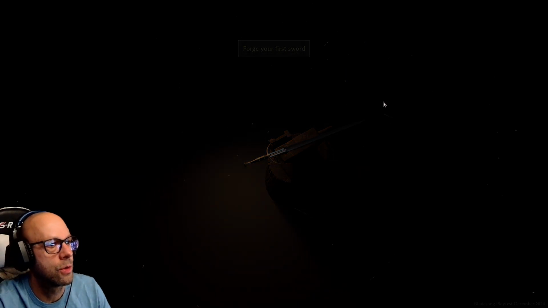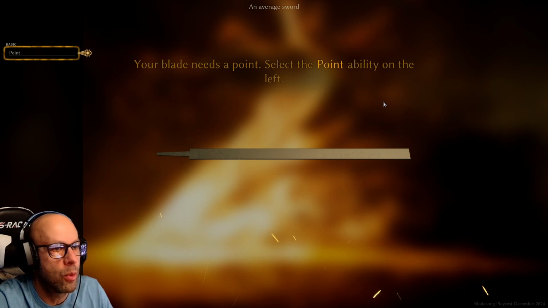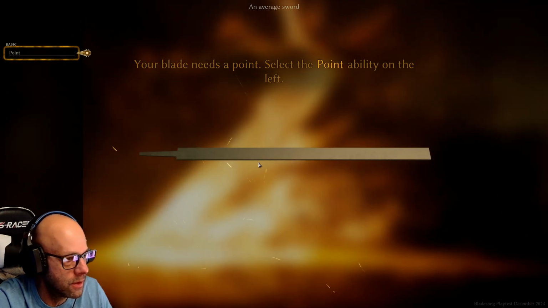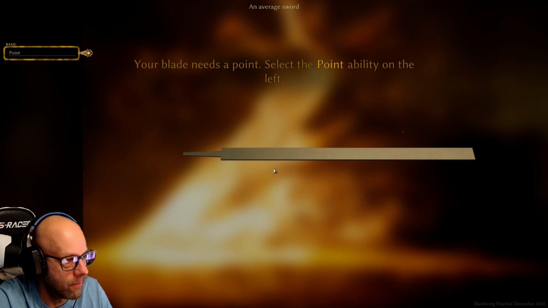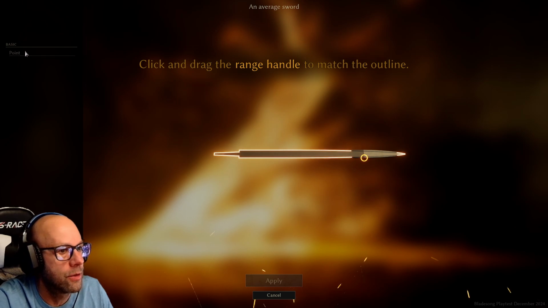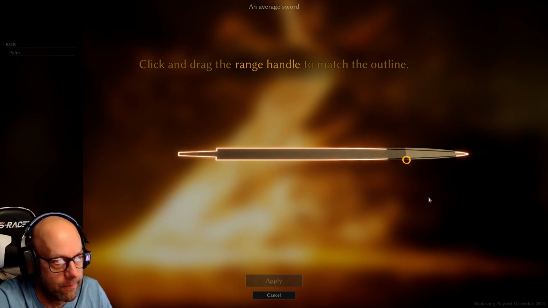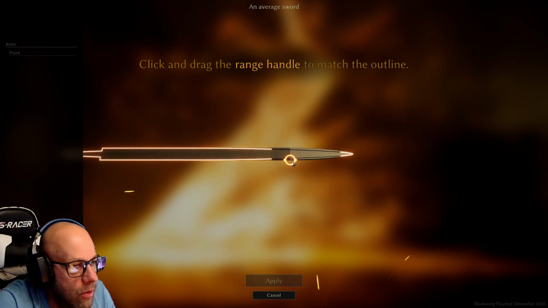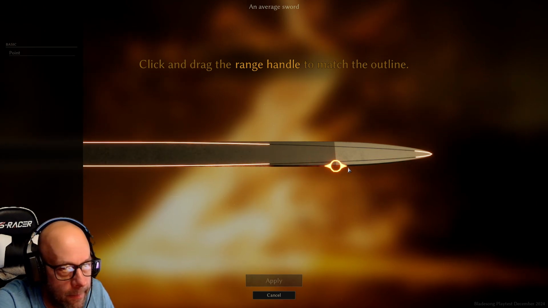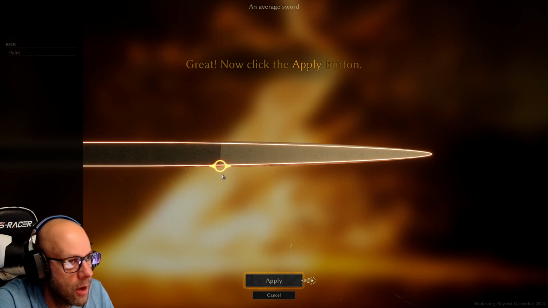Alright, let's forge our first sword. Blade needs a point. Select the point ability on the left. Okay, the point ability, so that's what we're working with here. Click and drag the range handle to match the outline. Match the outline. Great, now click apply.